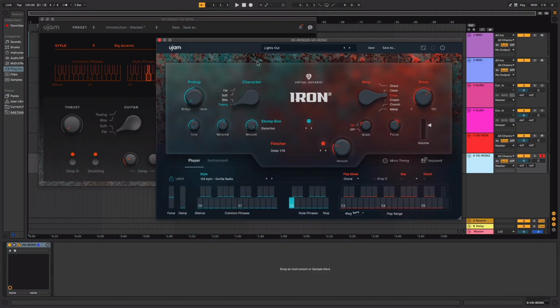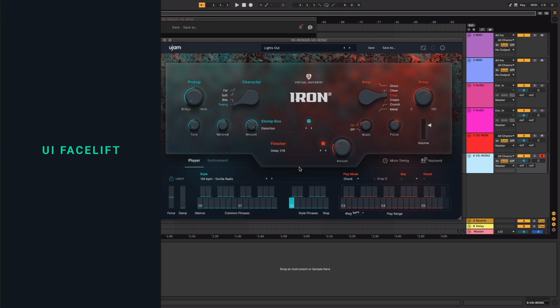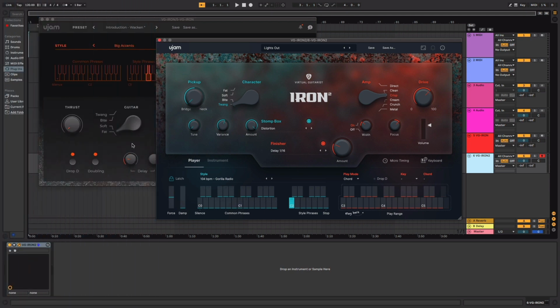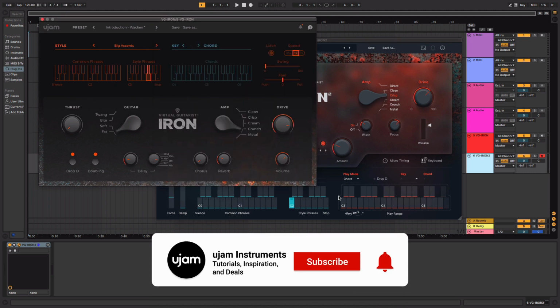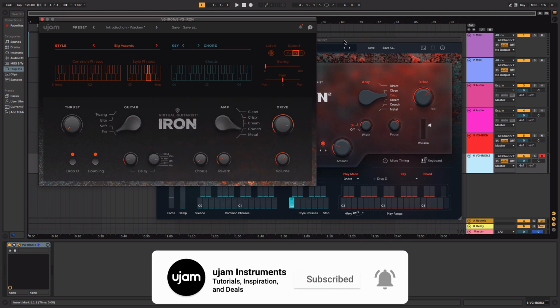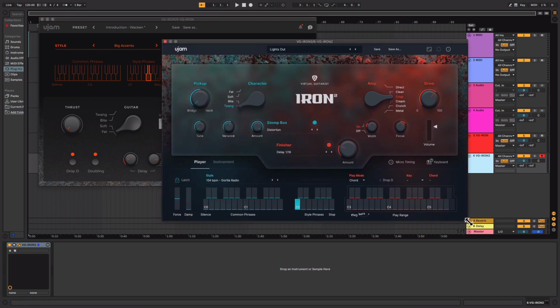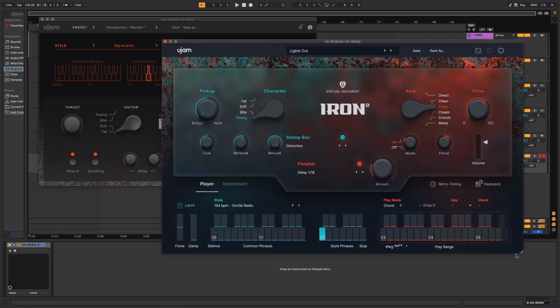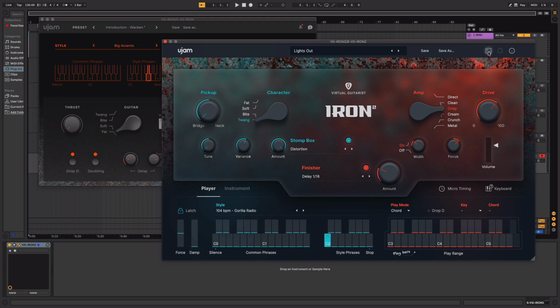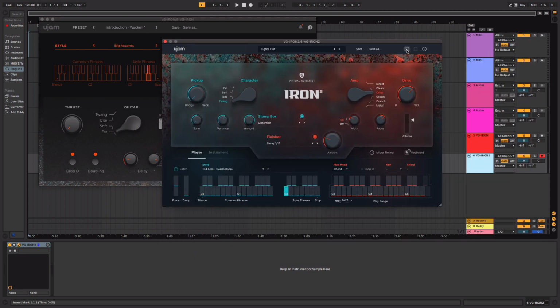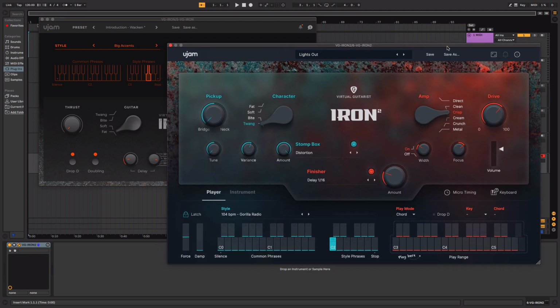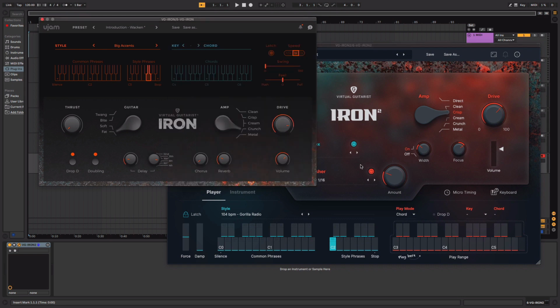Users of the original IRON will find the new interface slightly extended and enhanced compared to version 1. We made it a point to keep the original usability as intact as possible though. The user interface is also now resizable to fit different sizes of screens. To resize, either click the window icon next to the notification bell in the top right corner, or simply drag the three stripes in the bottom right corner of the user interface.